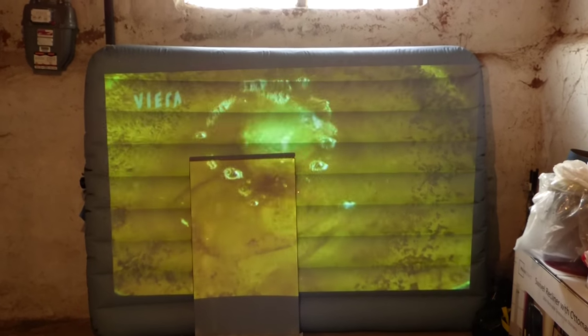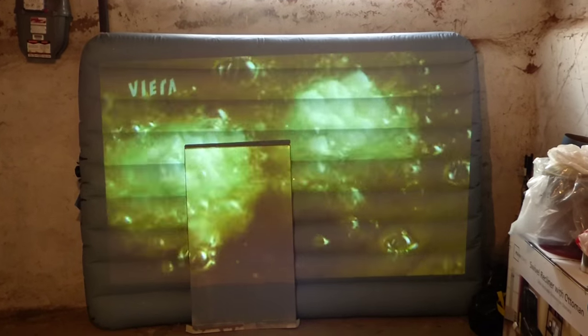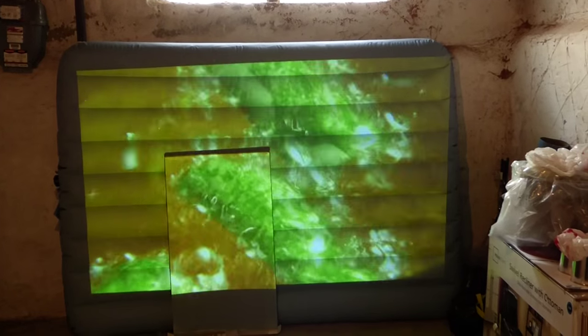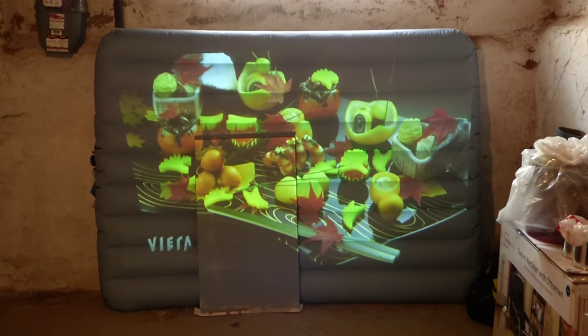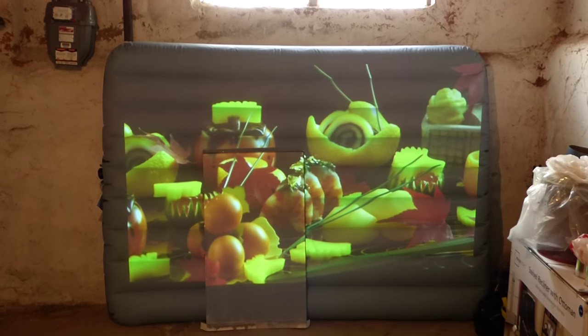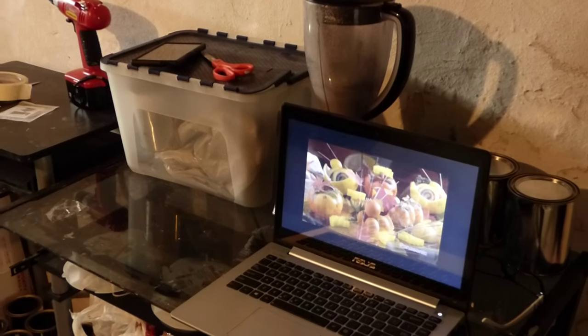Look how magnificent that looks. Now, mind you, I'm using a blow-up air mattress and a cardboard box for my screen, on 1800 lumens in a fully lit room. There's the laptop. There's the screen.